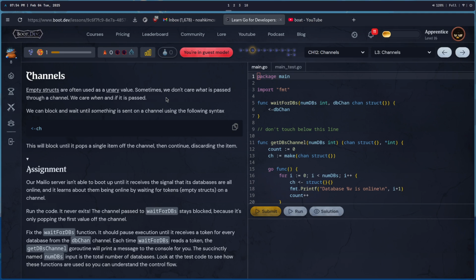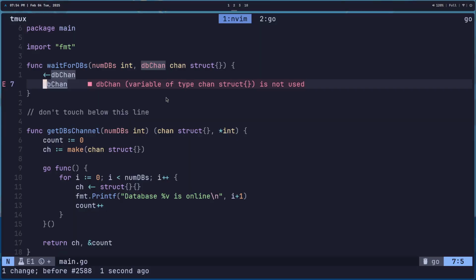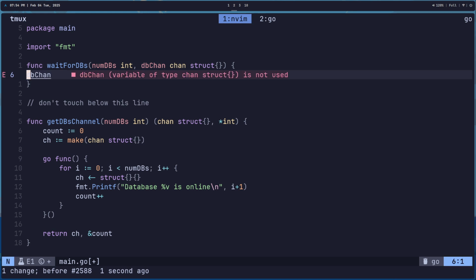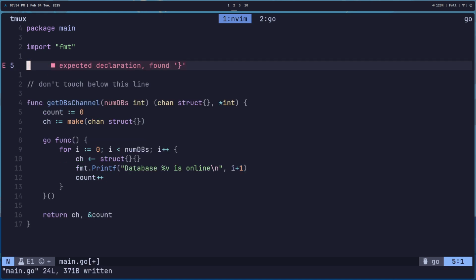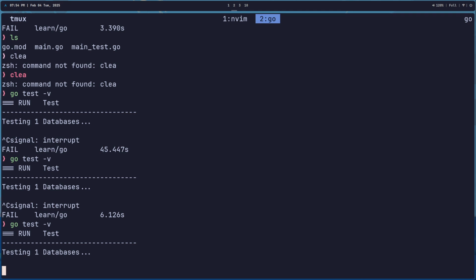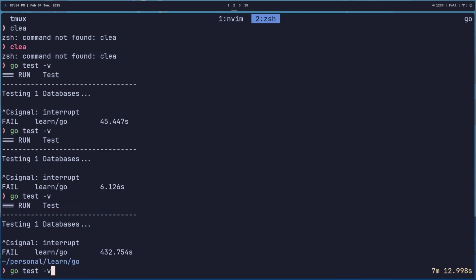This will block until it pops a single item off the channel, then continue, discarding them. Oh, so don't do that? Is that what it says? Because it's just blocking it? I don't know. We just don't do anything? I don't know what it wants me to do.